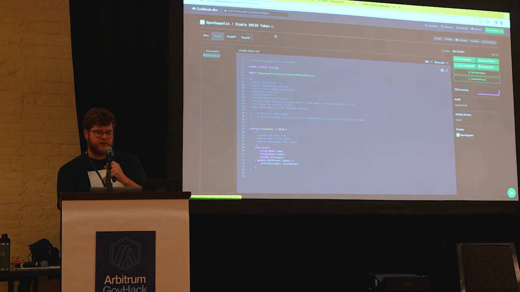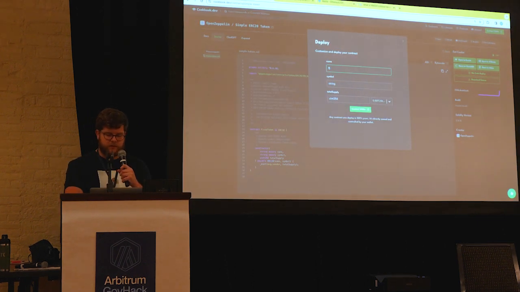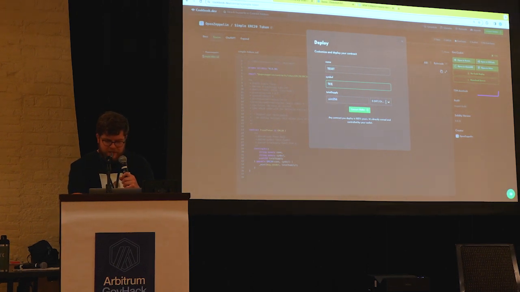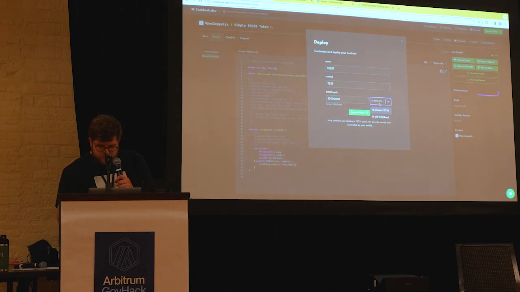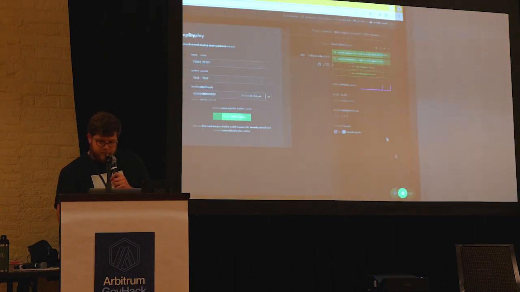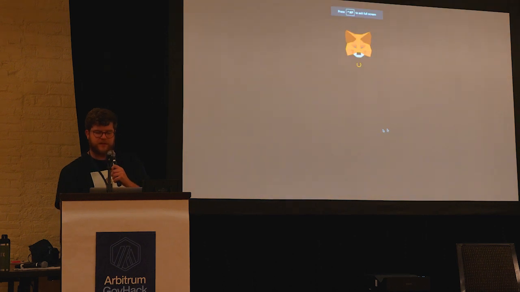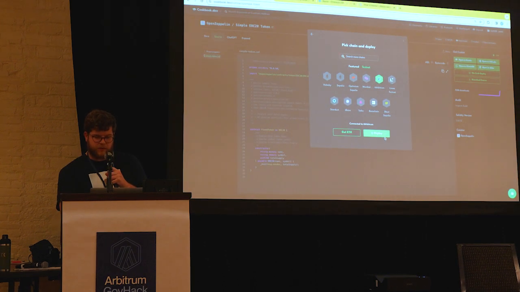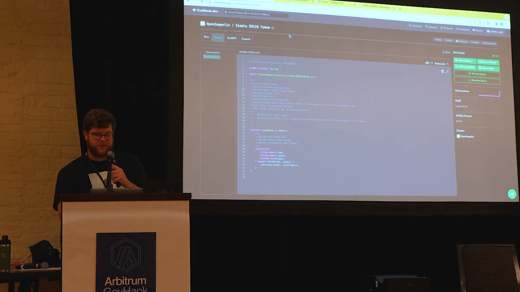When we select one of our contracts, we have a page like this. We're able to do no-code deploys to Arbitrum's testnet. I'll just do a quick test here, but you'll get the idea. Make sure my wallet is connected, of course. We'll pick a chain, we'll see Arbitrum Sepolia for the testnet here. Switch over to that network, and just like that, we will be able to no-code deploy.